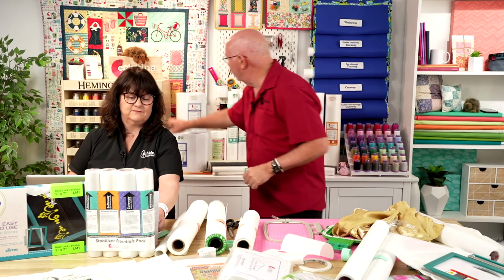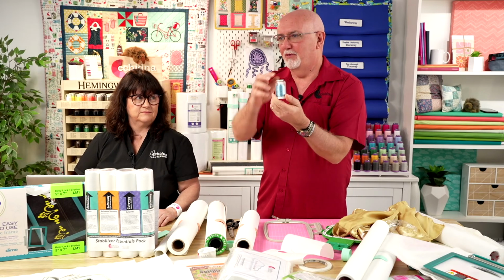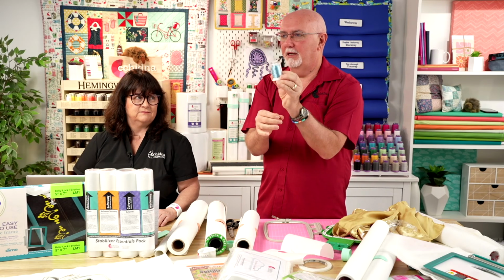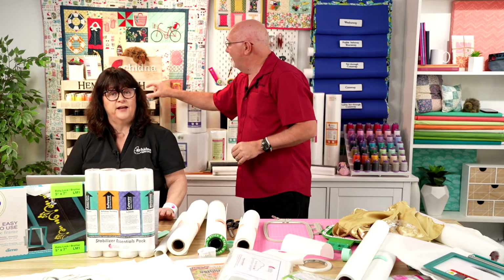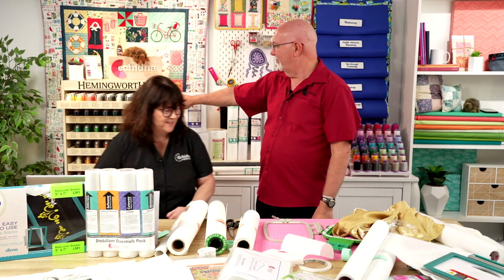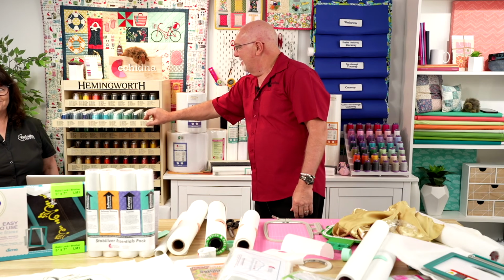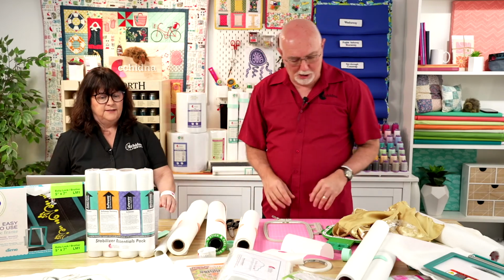The benefit with Hemingworth, of course, is they all come with the cap system. You've got your little cap and the thread pulls out through the cap. When you're finished with it, you just put the little silicone plug back in. We've got great videos on how to use our Hemingworth threads. You can also get the Hemingworth cabinets, and you can store all your shades, 300 shades, in those cabinets, and you're never wanting for thread. It's all numbered, you know exactly where they are, so well worthwhile looking at.